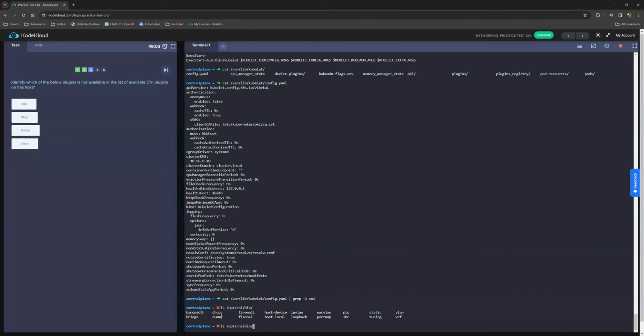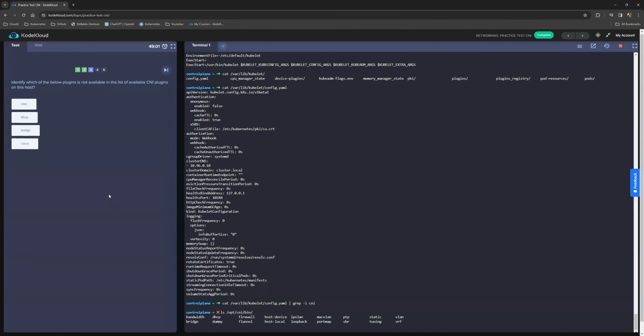As you can see, DHCP is in here. Bridge is also in here. And Cisco is not. VLAN is. Here's VLAN right here. So the only one that's missing from here is gonna be our Cisco. So that is gonna be the plugin that is not available as a CNI in Kubernetes.